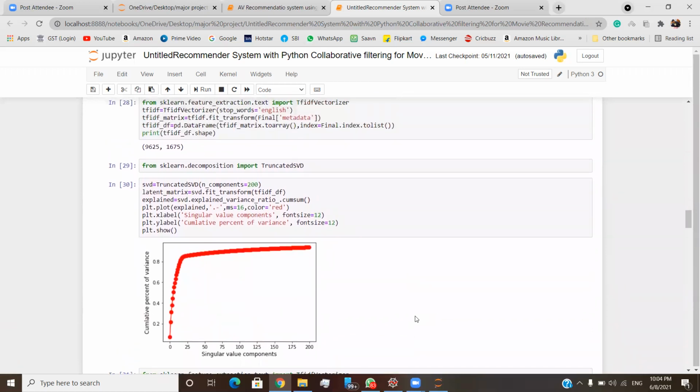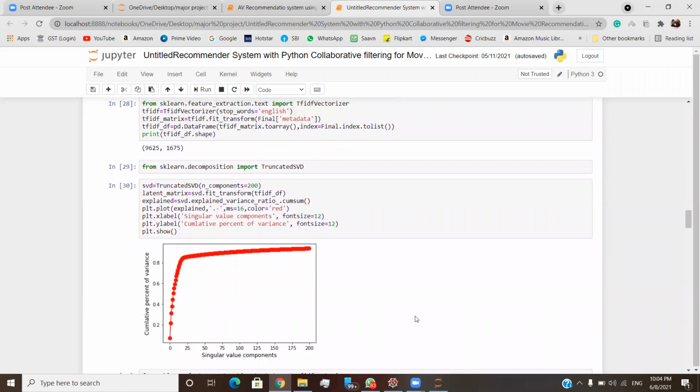Here we have used SVD, which is singular value decomposition, from sklearn, and here the machine learning is applied. On the X-axis, the singular value components are shown.